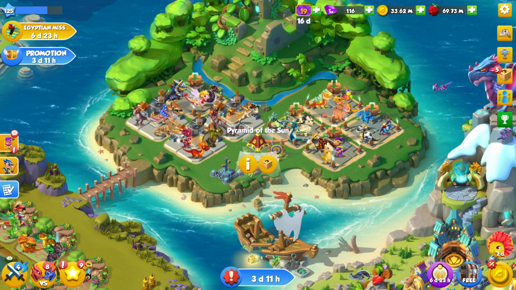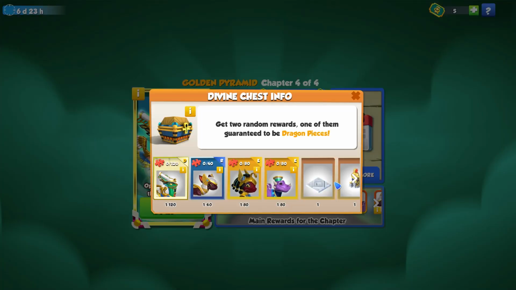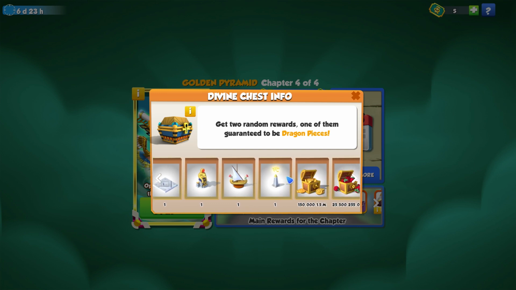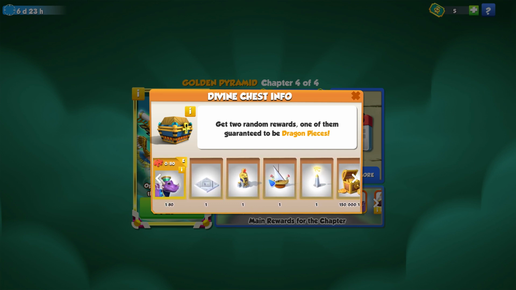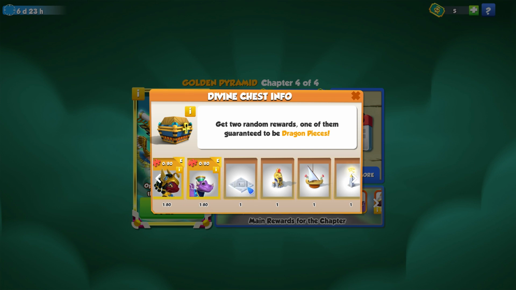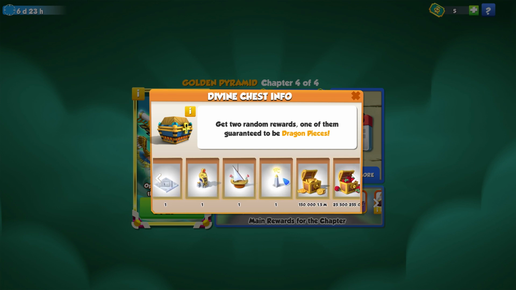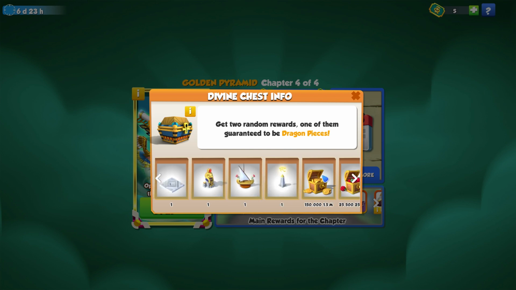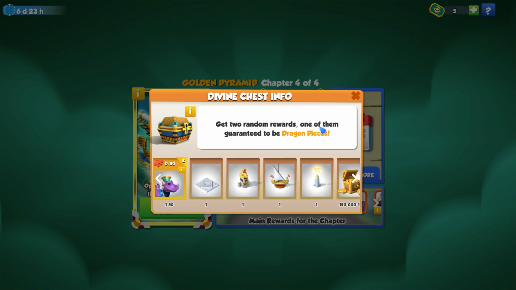Ain't that cute? Oh, and don't forget that we do also have beautiful decorations to get out of these divine chests as well. So just like last time, we can get tiles as a reward. You can get Ra statues, boats, glowing Ra eye, and then there's VIP, Dragon Fury Essence, food, and gold. So, nothing else too impressive. I do like the boat statue though, to be completely honest.